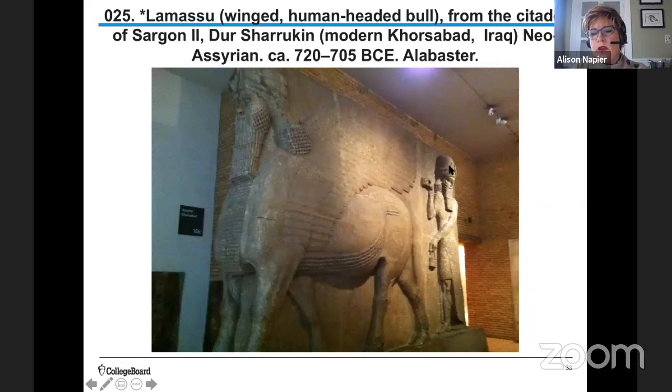A lot of times they are also flanked by a human form, also wearing the same helmet with attributes. We saw the same helmet on the god Shamash. So these are deities, these are figures of power, and these are humans that also have power and authority. And all of this ties together with religious beliefs.